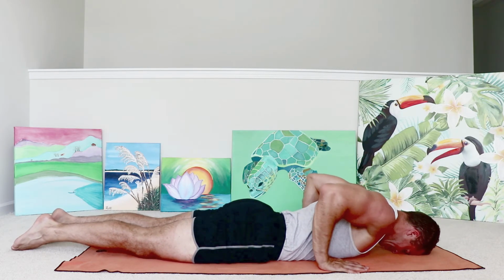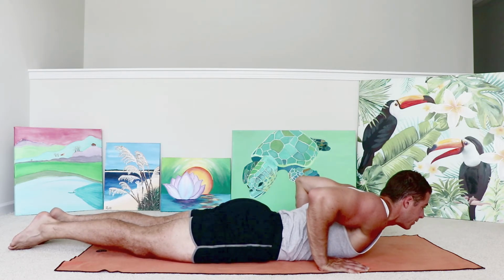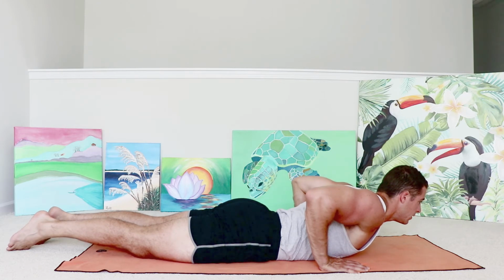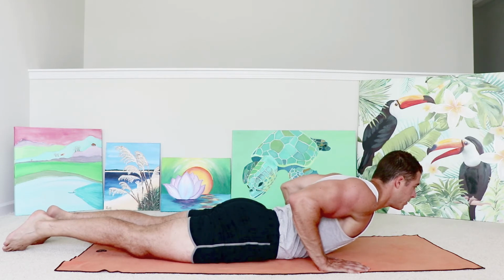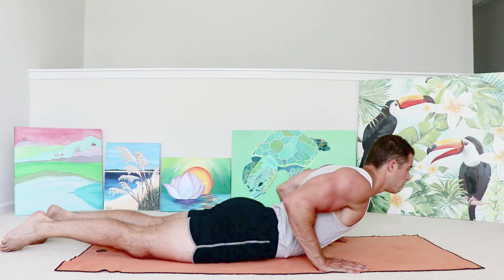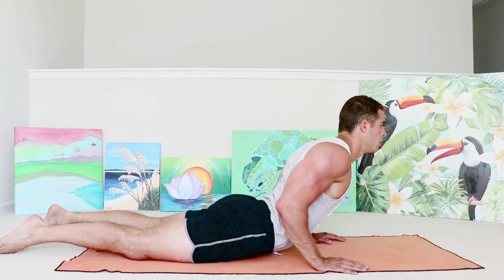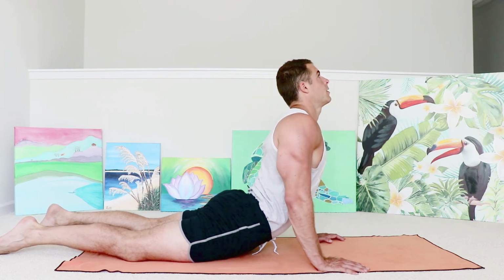From here, we're going to bring the hands next to the rib cage. We're going to look forward. We're going to slowly press into the ground, but we're going to try to use our lower back to get us up and away from the ground. So try to slowly bring those elbows back, slowly push into the ground. Try to use your lower back as much as you can. Keep those elbows back, and then slowly straighten out those arms.